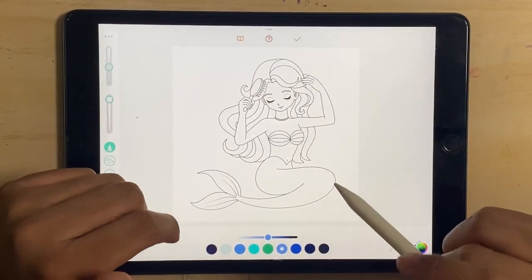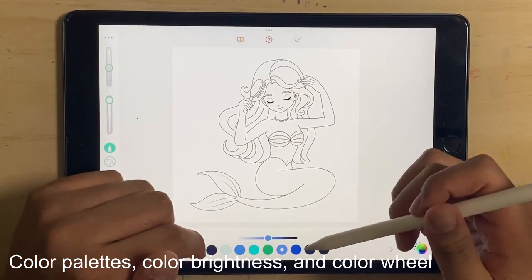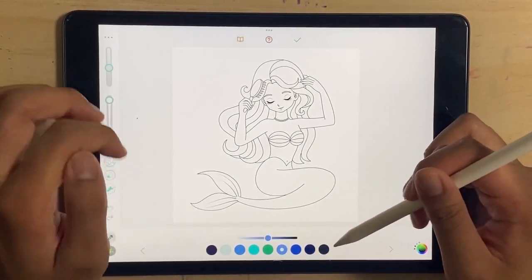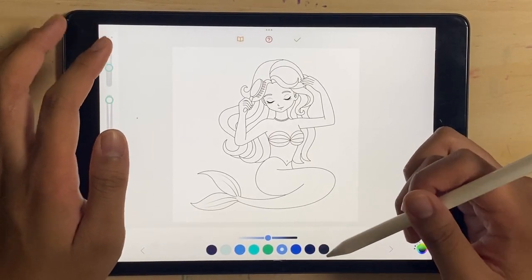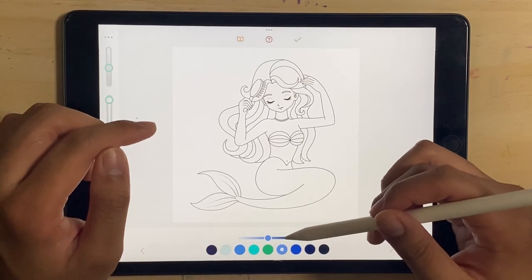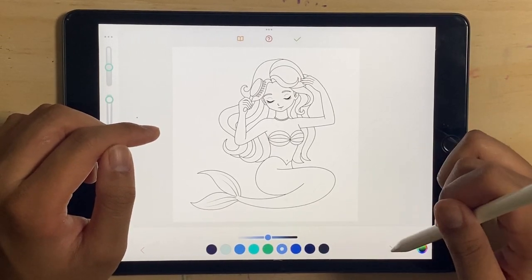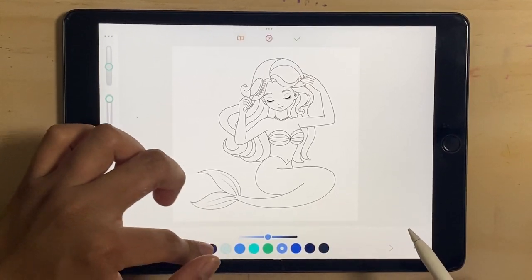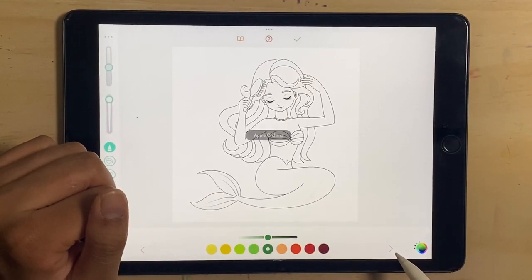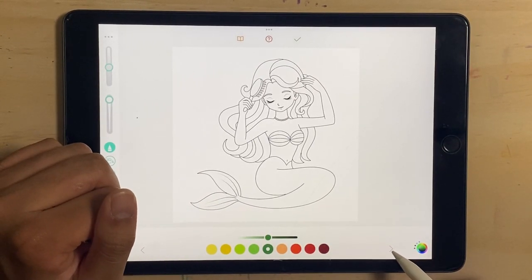And there's more. So here at the bottom of the screen, you can see different types of color palettes, and each color palette holds 9 colors. You can select different types of them.